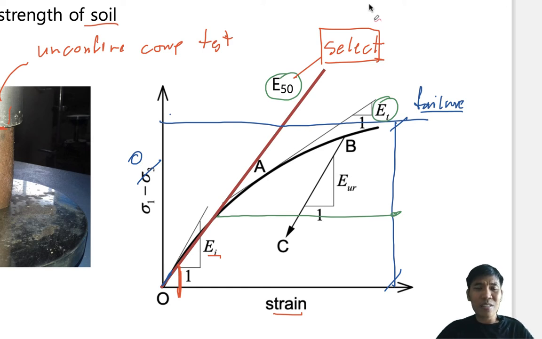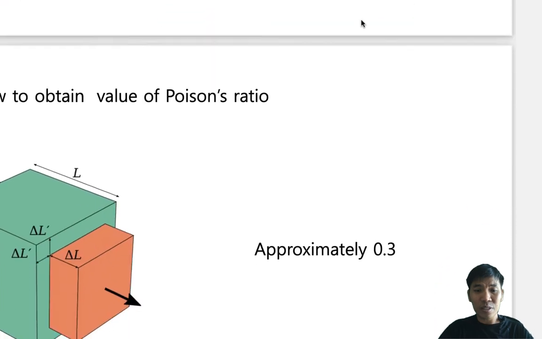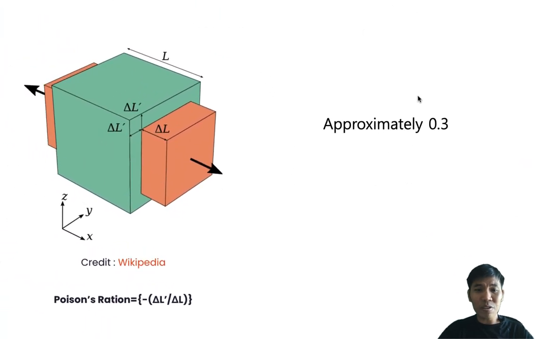And then you have the other parameter, the so-called Poisson ratio. How can you get the Poisson ratio? The definition of Poisson ratio is the ratio, if you apply stress to your soil, between the compression, delta L prime, and the expansion, delta L, here. The Poisson ratio is the ratio between the compression and the extension, which are in different directions, so we have to add the minus. Actually, when we test the soil, the Poisson ratio is not constant, it always changes. But we have to say it's a magic number for the analysis.